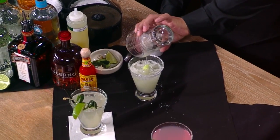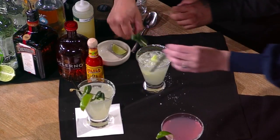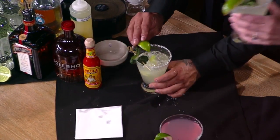Simple shake. It's a very easy margarita to make. Anybody can make margaritas at home. A little garnish. Look at that. Allie's going to test that out for us. Thank you, Allie. Taking one for the team.